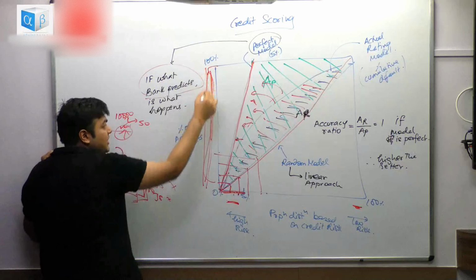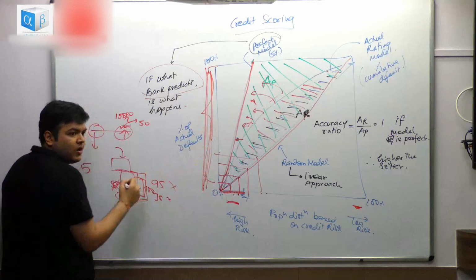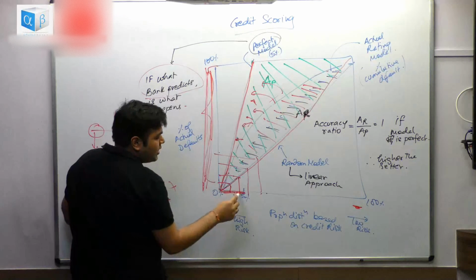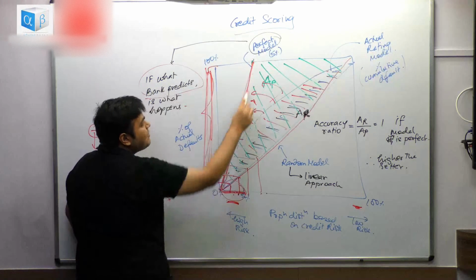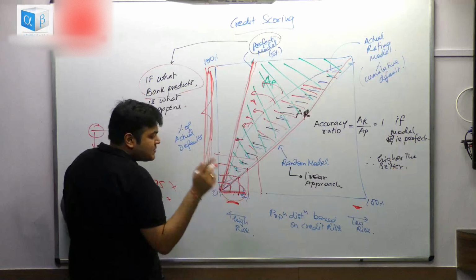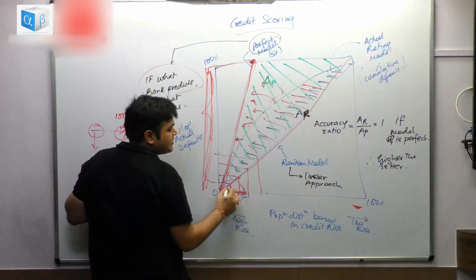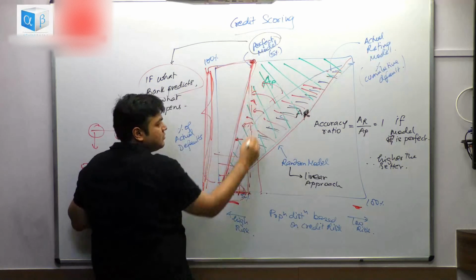And now we are talking about these 50, that 50 is 100% away. Are you understanding? So out of these 50 people who have defaulted, I would want that maximum people are absolutely over here. A bank's model would be perfect if 100% of the defaults are from this 5%. Are you understanding? This is vertical.